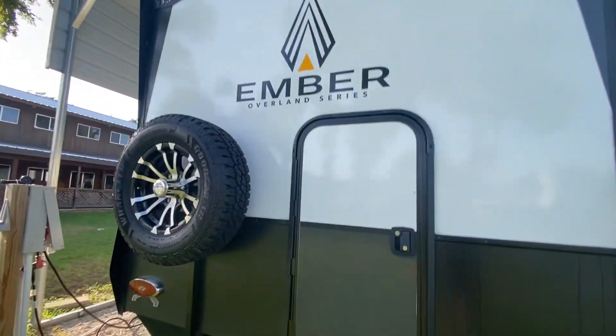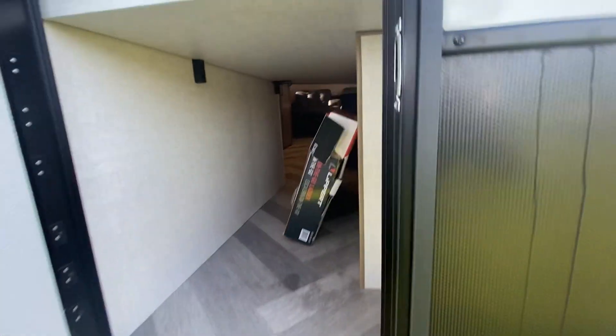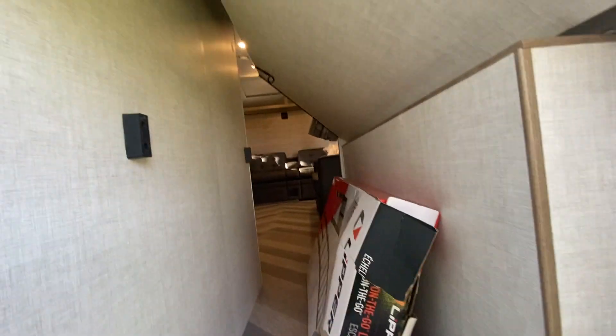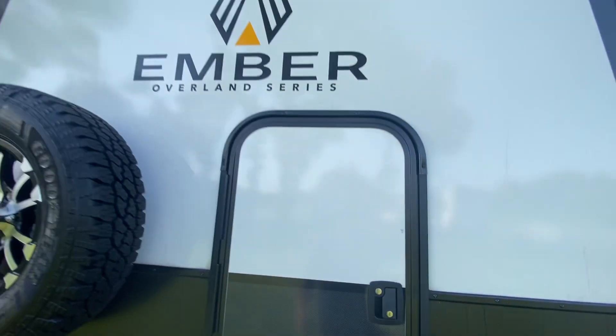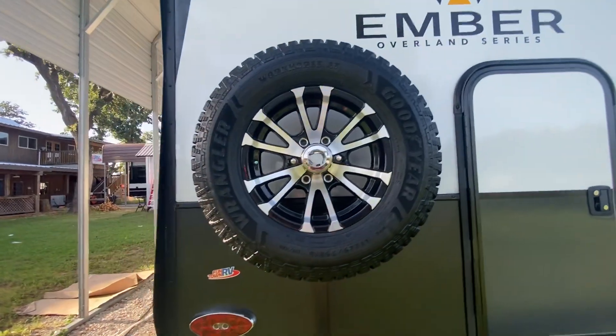This has the ladder on the go — there is one provided by Ember on this package. And then there's the back, and this can go up, so you could have a bike or whatever through there. It's kind of like the MSL in a way. That's a friction hinge door too. Prep for backup camera. Tires on the back — really cool.